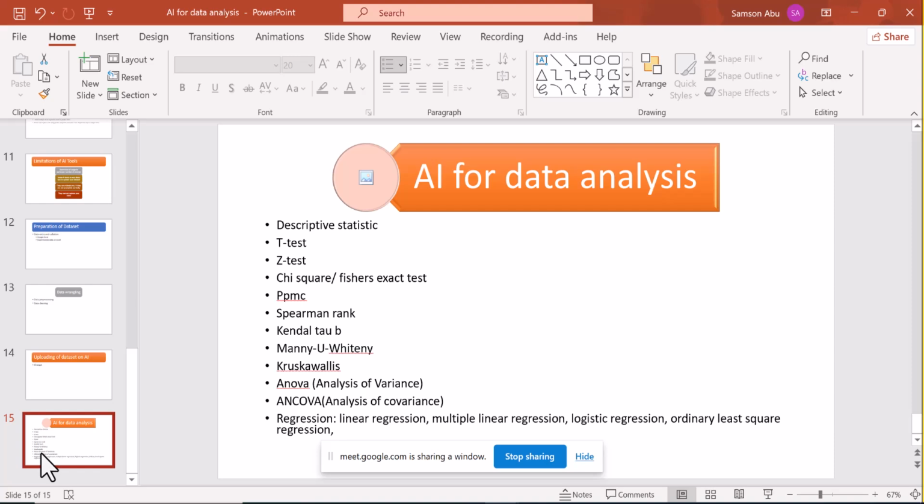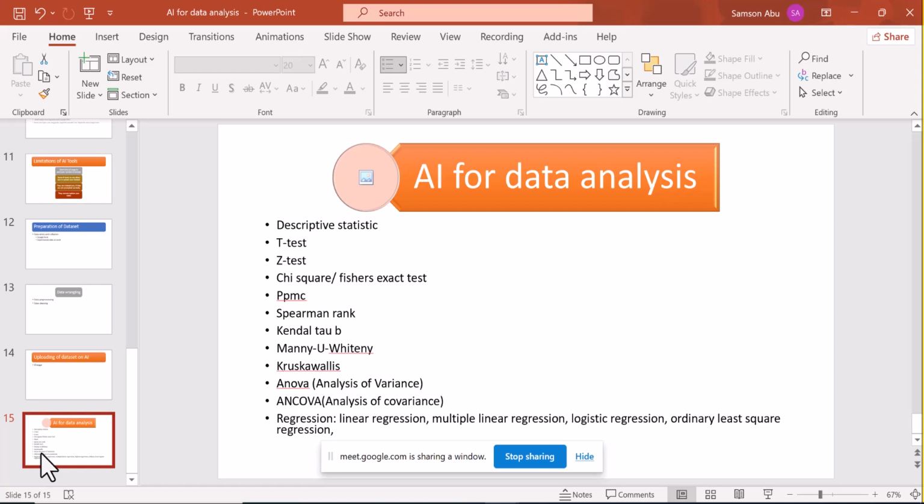So we'll touch briefly on descriptive statistics as we did in the last class, and thereafter we are going to move on to t-test, z-test, chi-square or Fisher's exact test, PPMC, Spearman rank, Kendall's tau, Mann-Whitney, Kruskal-Wallis, ANOVA 1 and 2, ANOVA with replication and without replication, and ANCOVA 1 and 2 as well.